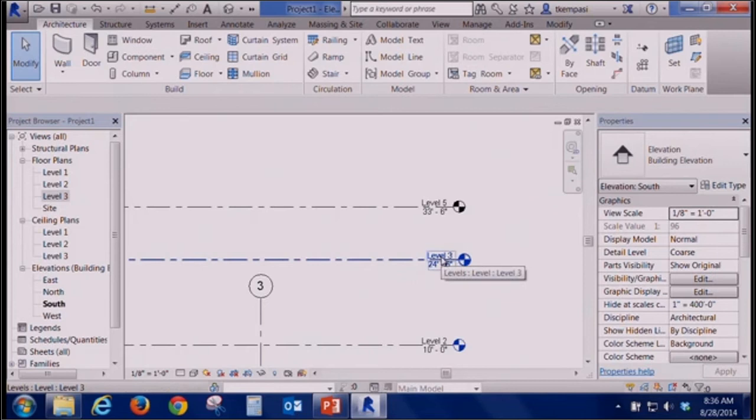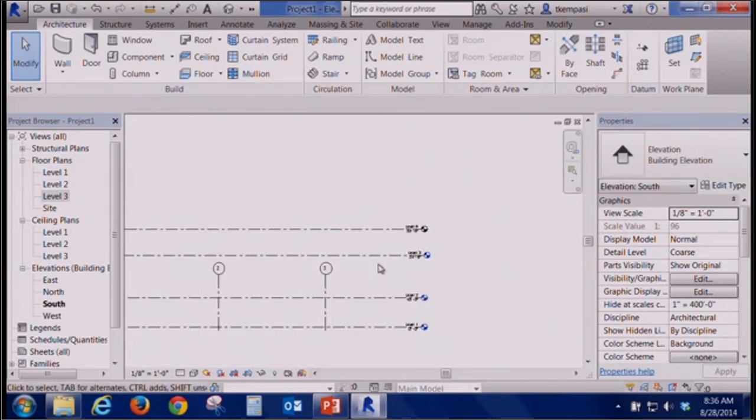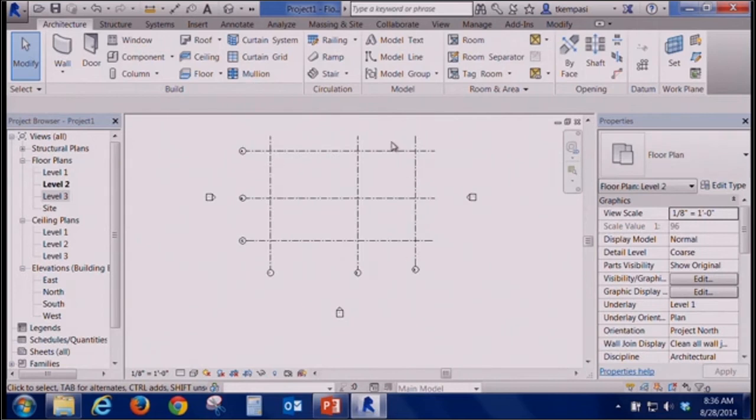Okay. And when I mentioned earlier, the levels and grids were kind of hybrid annotation model elements. Okay, and they relate to the 3D. You can see these grids don't extend up past level 2. So if I look at level 2, I see all my grids here.